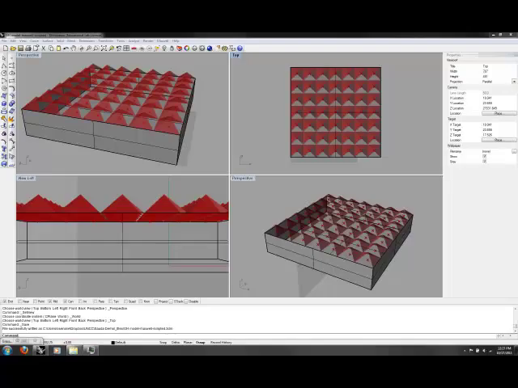The first thing you want to do is have your model in Rhinoceros and set up a camera that you're going to be using to create your renderings. I'm not going to explain how to do that; I'm going to assume you know how to set up a camera in Rhino. But the important thing is to make sure you get a view that's going to give you the information you want, and then save that as a camera.